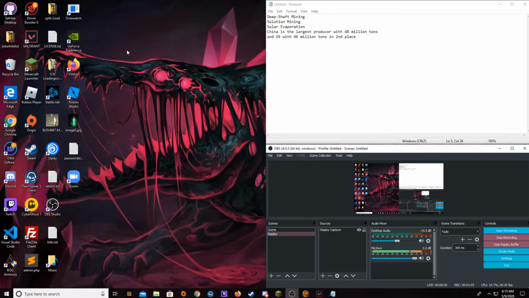But deep shaft mining is the typical way that you would mine, for example, a coal mine. And the way that it works is that you mine down to the level that, whatever the ore is, is that far down, and then you basically just carve out rooms, and they'll usually have pillars in there that they didn't mine out to support it and make sure it doesn't self-collapse. But that's basically the traditional way of mining and things of that nature.